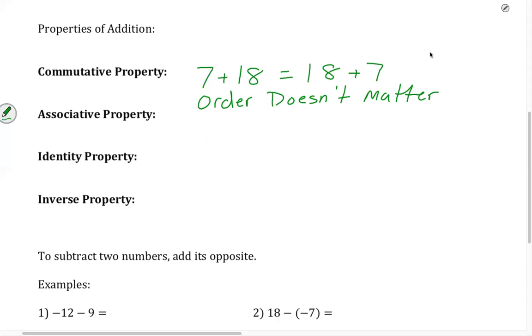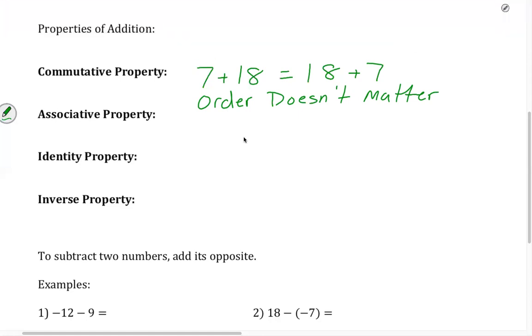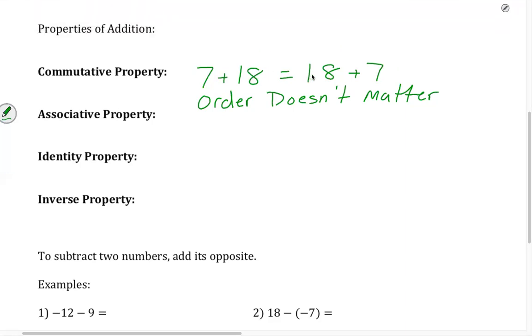Harman, can you check to see if Connor got back in? He was going to shut it down and try to get back in again. Thanks. All right, so with the commutative property, order does not matter. So 7 plus 18 is the same thing as 18 plus 7. I'm not a big fan of giving you rope-a-dope definitions here. I like to give it to you in something that is more meaningful, not using big words.